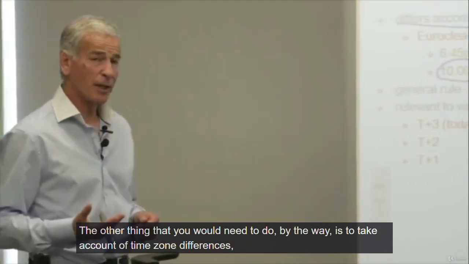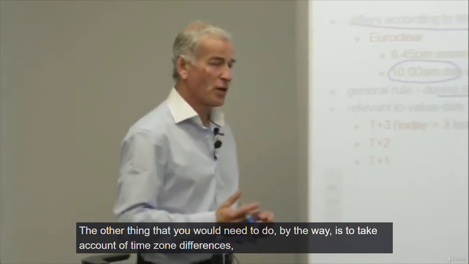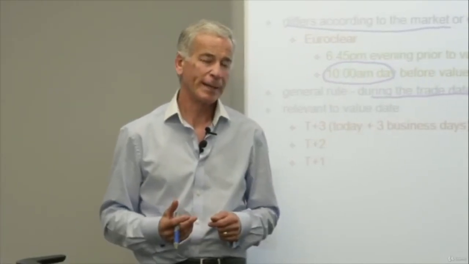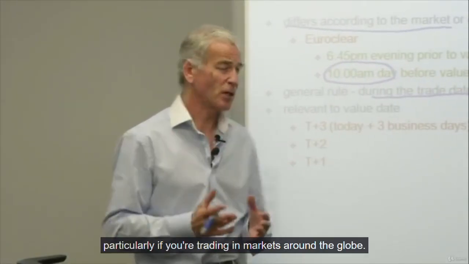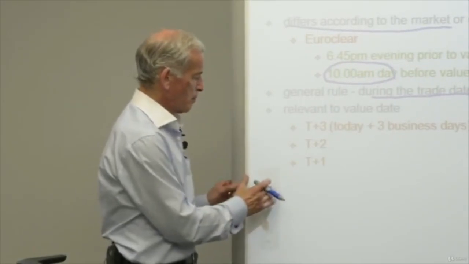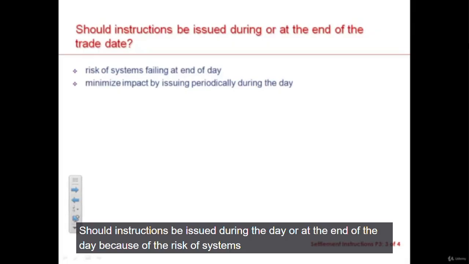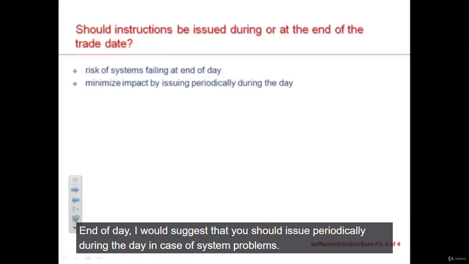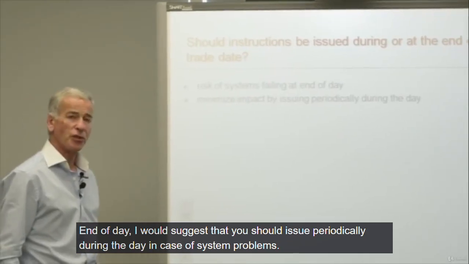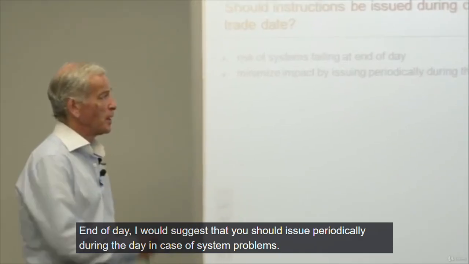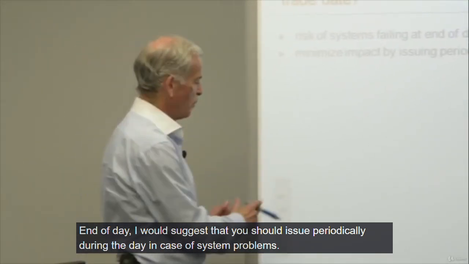The other thing that you would need to do, by the way, is to take account of time zone differences, particularly if you're trading in markets around the globe. Should instructions be issued during the day or at the end of the day? Because of the risk of systems failing at end of day, I would suggest that you should issue periodically during the day in case of system problems.